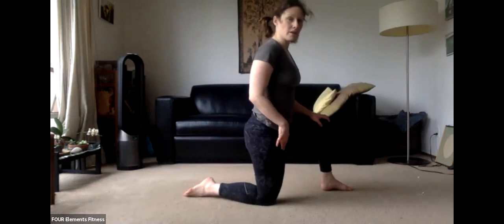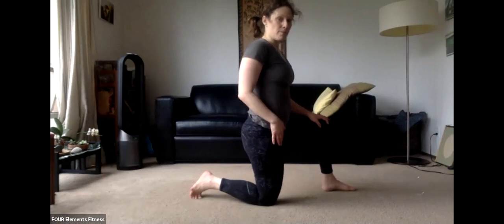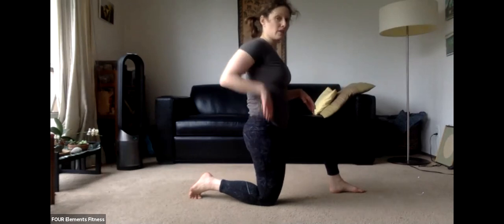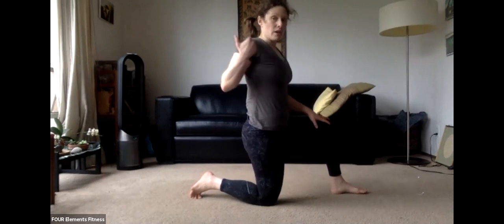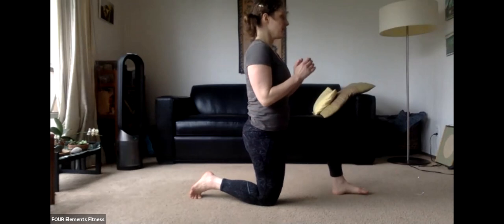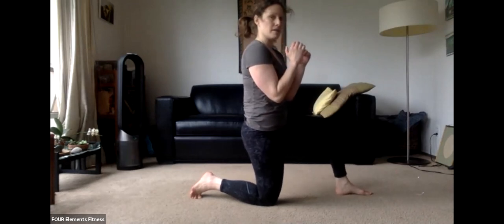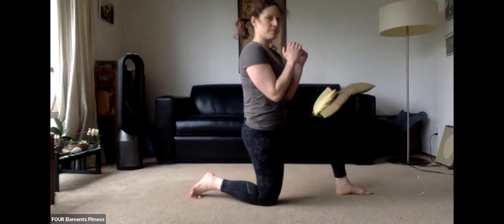So we're going to start with those lunges on the other side. So you could post your back toes, so you have something to push off of. Again, checking your posture to make sure that you are stacked over your back leg. And then we're going to come forward 10 times. So 1, 2, really leading with your hips.